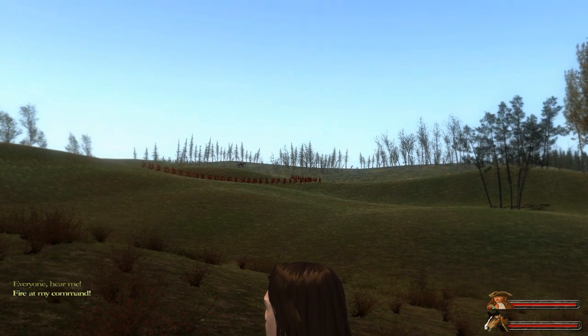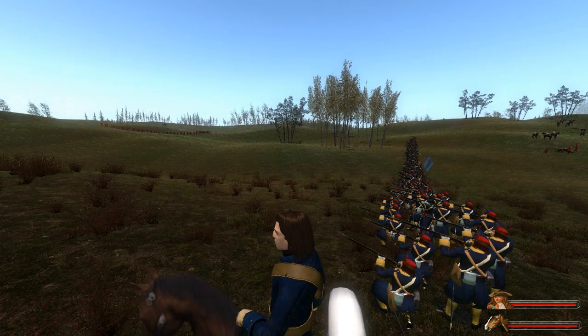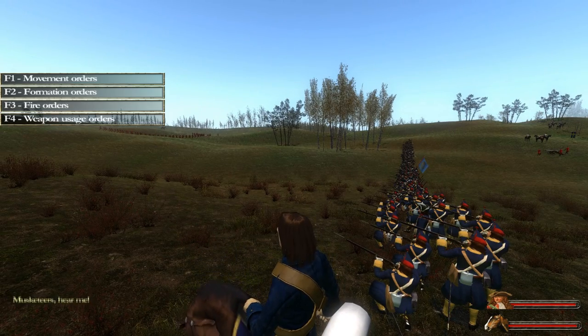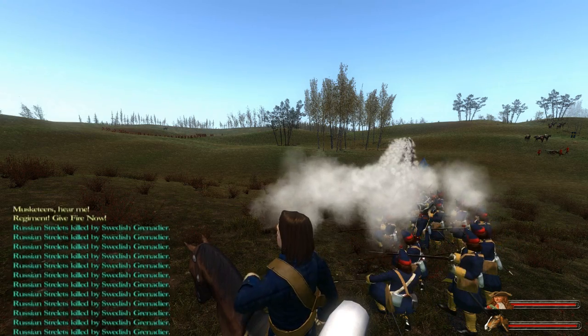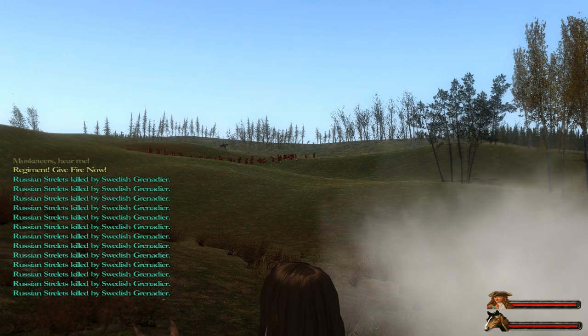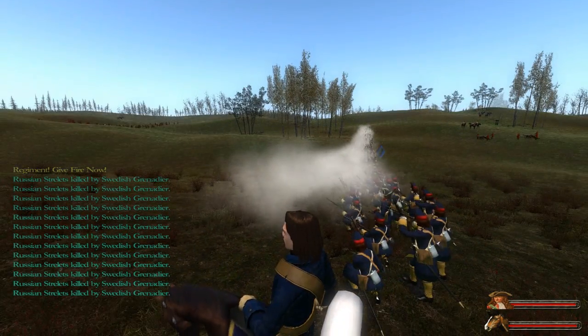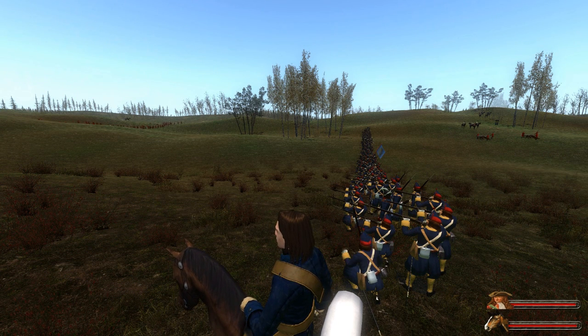Let's see if these Russians want to engage. I think they've found their spot, it looks like. They're slowly inching their way forwards. Right, let's give them a volley, see if they respond. Fire! The Russians are rattled, but they still remain. And they're slowly creeping forwards.